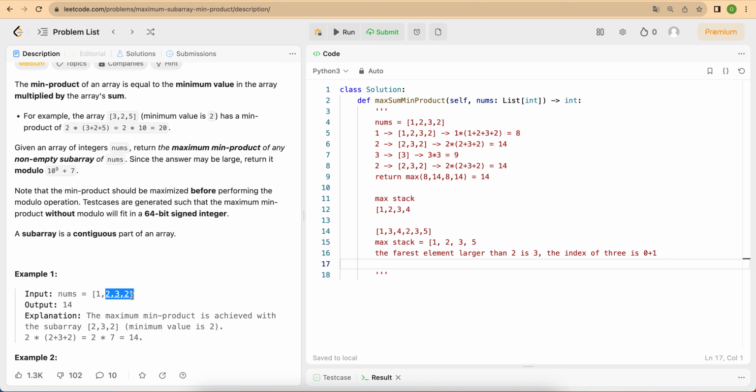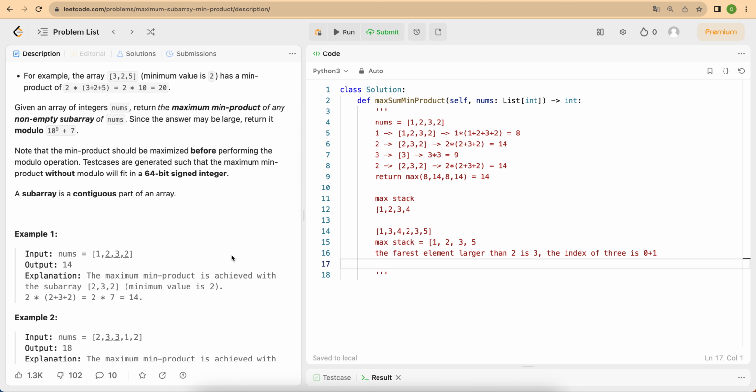And the mean product will be the minimum number 2 times the sum of the subarray, which is 7. 2 times 7 equals 14. Of course we have some other subarrays like 1, 2, 3, and the mean product will be different. All we need to do is to return the max mean product.